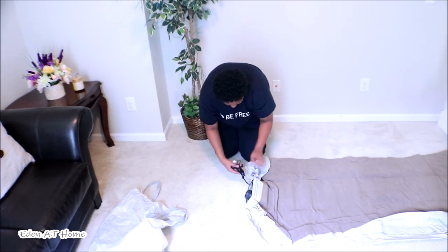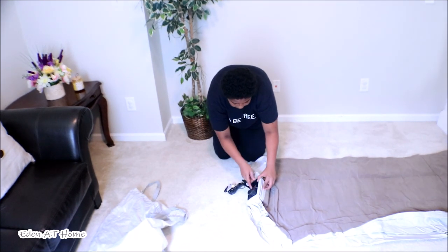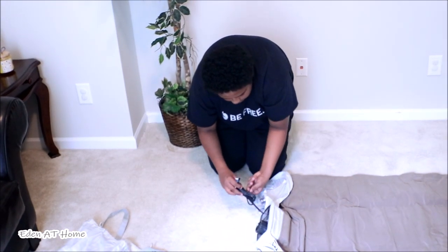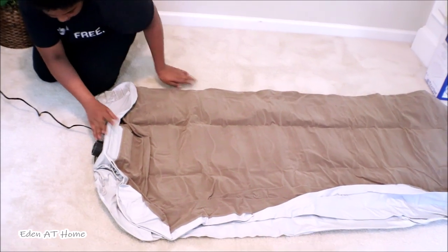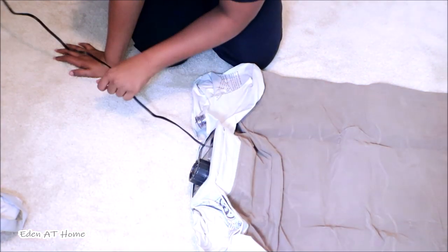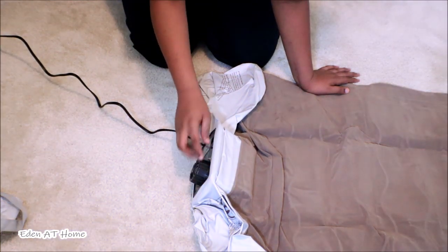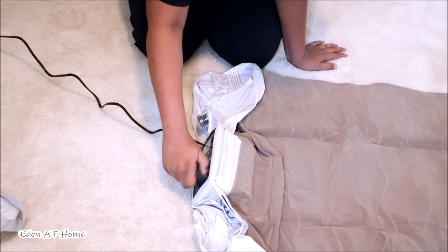So guys, in here is a built-in pump for the bed. All you have to do is plug it into the wall and... Okay guys, it comes with a built-in air pump. All you have to do is plug it in. And they have the deflate mode, taking air out. And they have inflate mode, so we will inflate it to show you how it's gonna look.